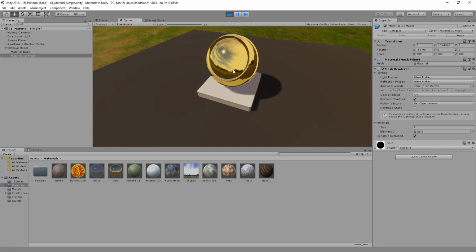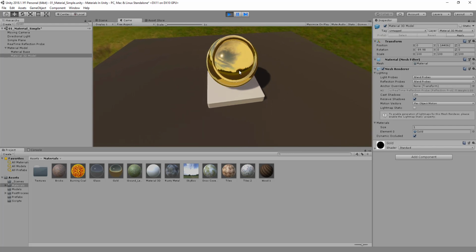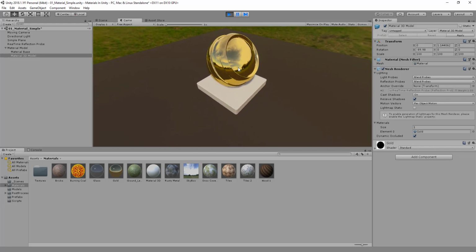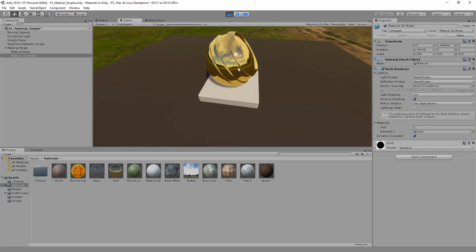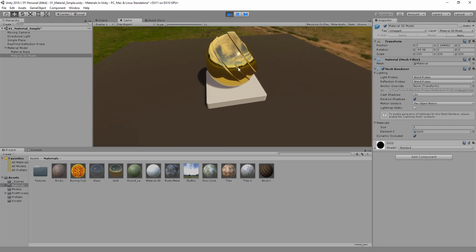This gold material doesn't just reflect its surroundings like a metal, but also looks like an actual metal. The Unity standard shader does all the necessary calculations to make an object look and reflect like a metal. That's why it is very important to know whether the material we are creating is a metal or not a metal. We'll talk more about this later in the course.